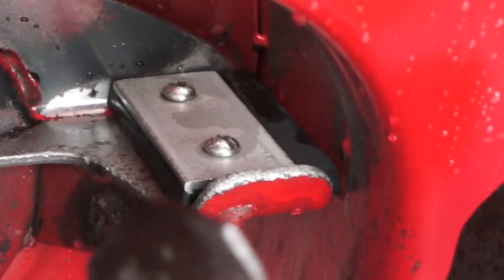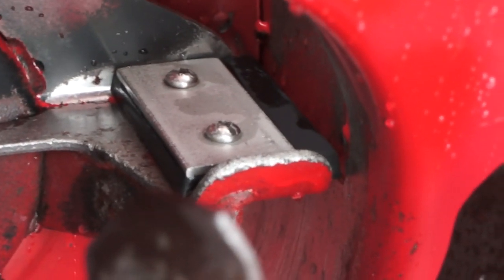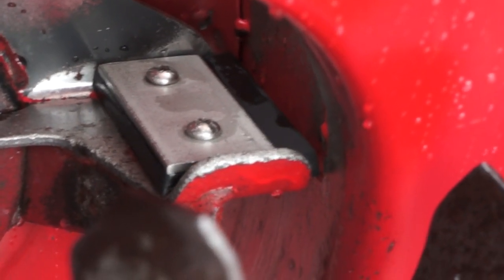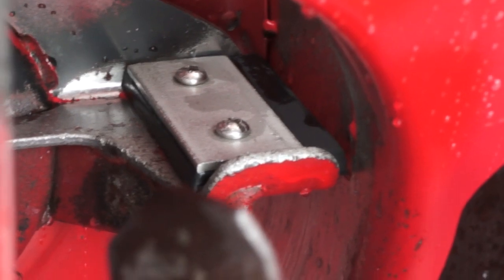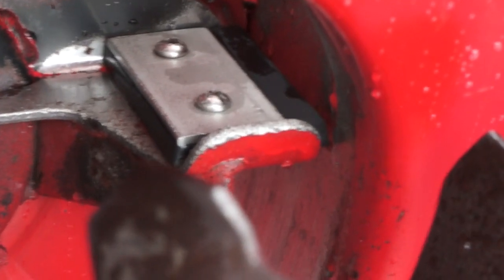Online you can find places, and I'll probably find the link to one of those too and put it on here, of guys that have already made these things up, so you can just buy the kit. And it's about $50, but it might be worth it not to have to buy all the individual parts and pieces. Because just the bolts on it cost like $7.